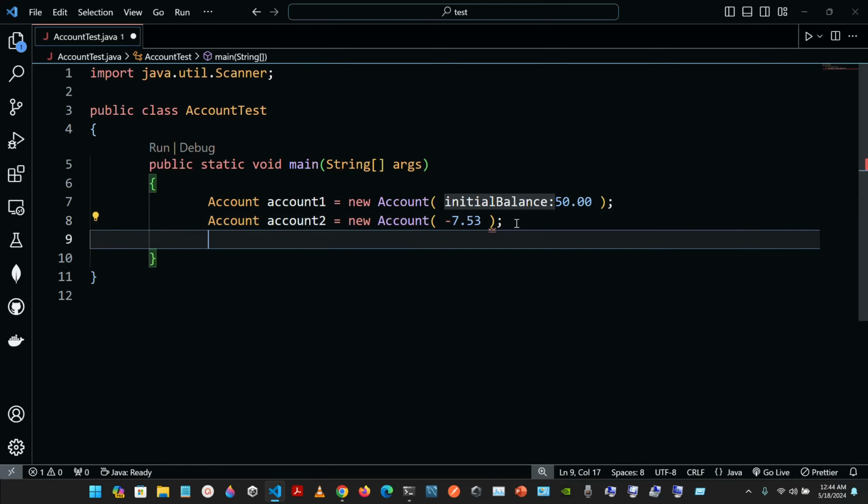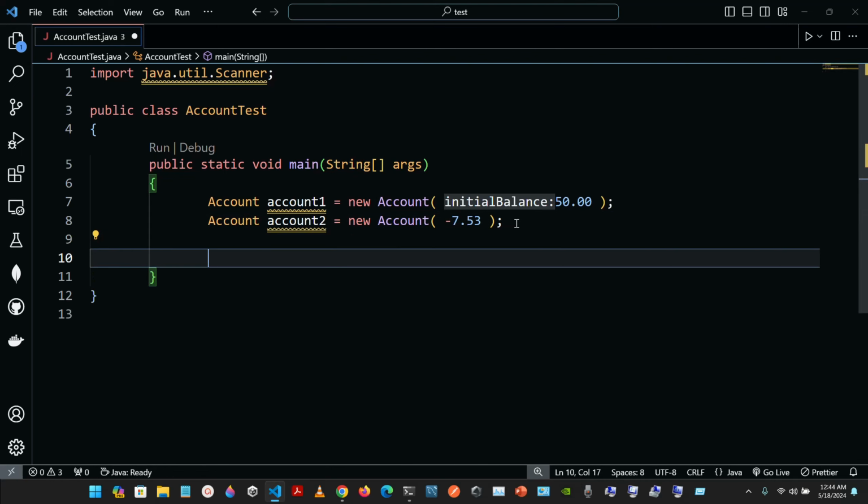Semicolon at the end. Now we're going to display the initial balance of each object.